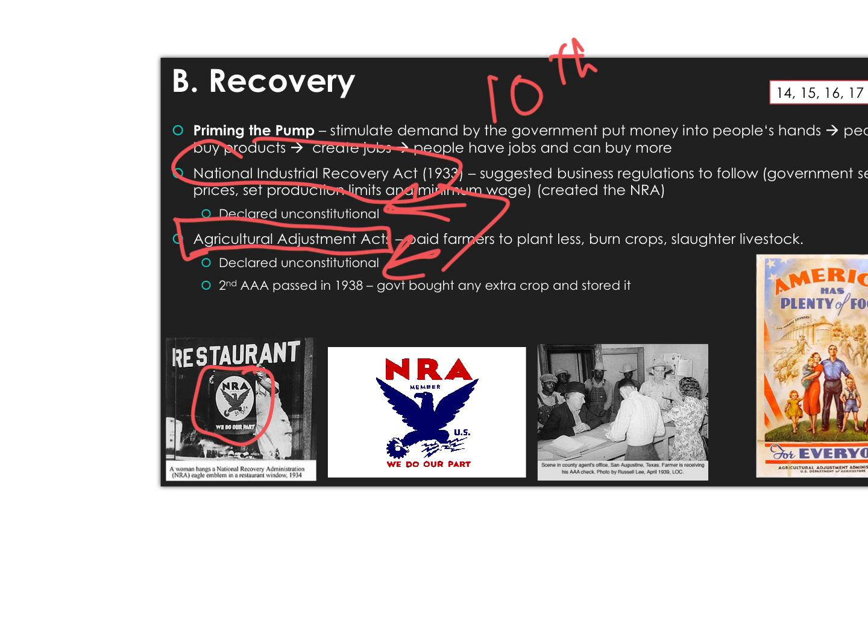Okay. Hey, the second AAA did pass in '38. Essentially what the government did then was buy your grain. You had extra grain, we bought it, and we stored it. So it wasn't in the supply chain, so it didn't affect prices, and the government could save it in case it needed it. So there was a workaround that eventually. But the Supreme Court jumped on FDR right away and said, hey, it's not in the Constitution, you can't do that. According to the 10th Amendment, it's left up to the states.